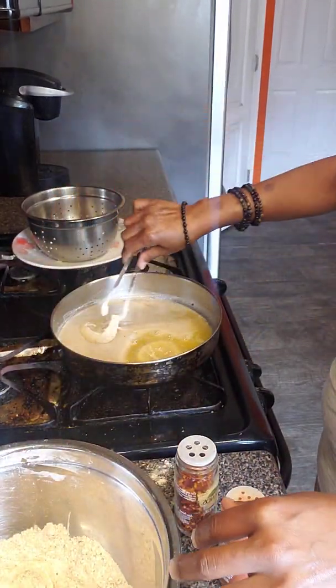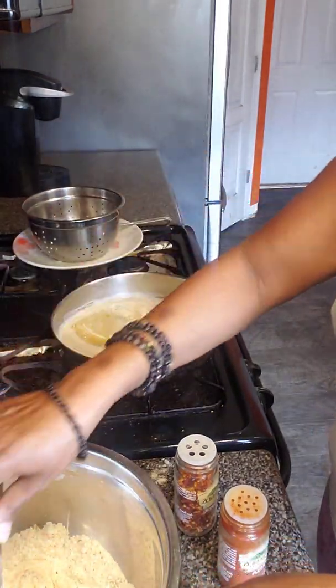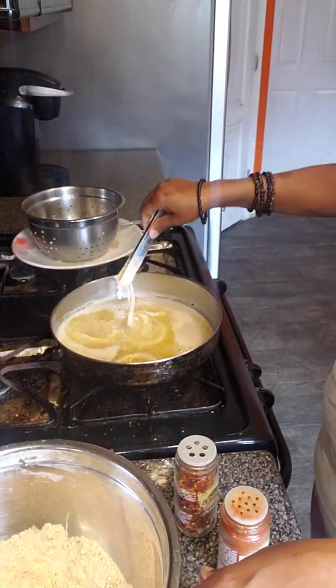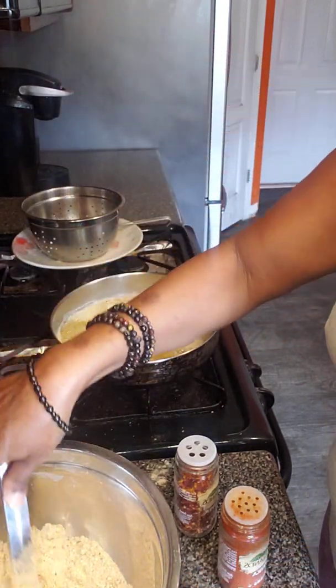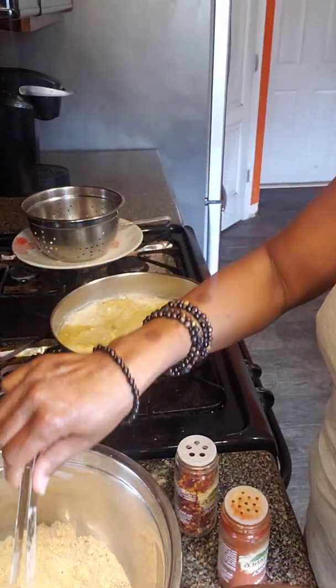Okay, I'm gonna do this next batch, and then I'm gonna let y'all see it in the bowl, and then I'm gonna cut out on this and finish up the rest of my onion rings and let y'all see what the end result is. All right, my loves.